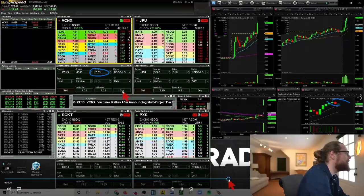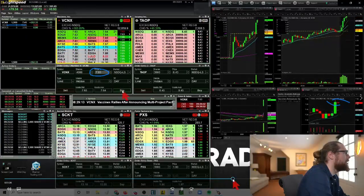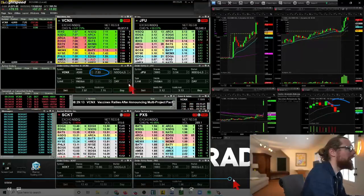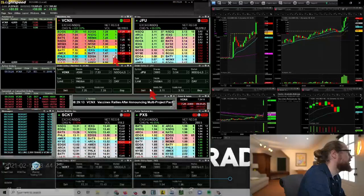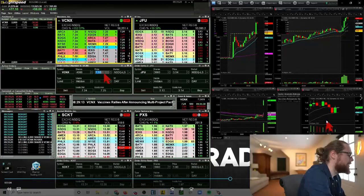So we're at 725. Now we squeeze up to 745, 760. Did I get a dip trade here? I don't think I'm getting a lot of trades in this area. Okay, so now we're getting a little pullback, and it looks like I might have bought the dip a little early there at 726. So it does dip a little more on me down to 7.